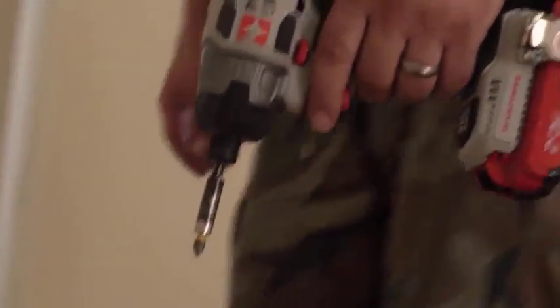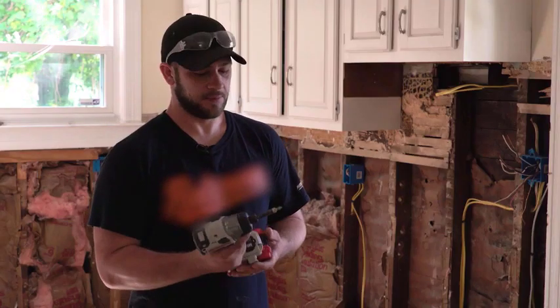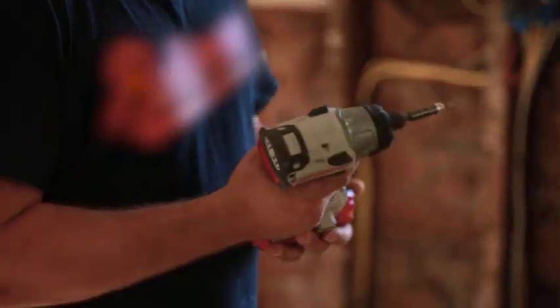The brushless impact driver is my go-to for fastening. You know, I use it to hang light fixtures, install switches, receptacles, screw boxes to the wall, and I can't speak enough about the battery life. It's amazing. It's a great tool.